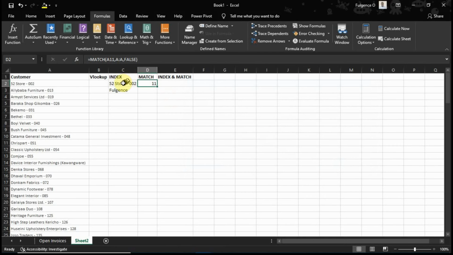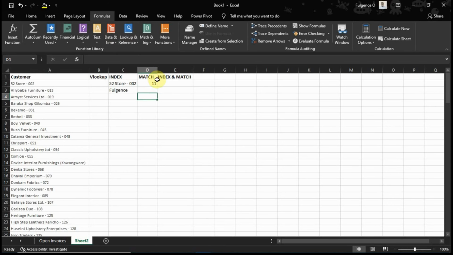As index gives us the person in a particular position, match gives us the position of a person. So Christmas is in row number 11. We count 1, 2, 3, 4, 5, 6, 7, 8, 9, 10, 11. That's what match does. You can also do match with a different sheet.